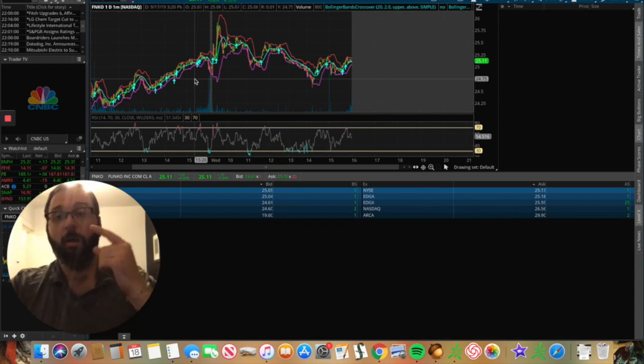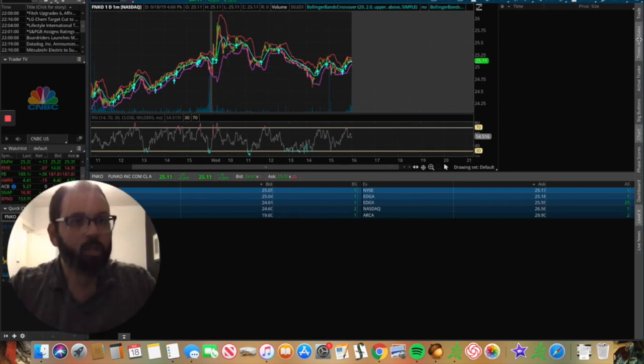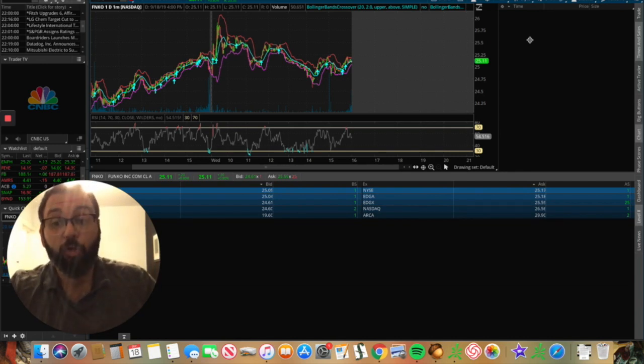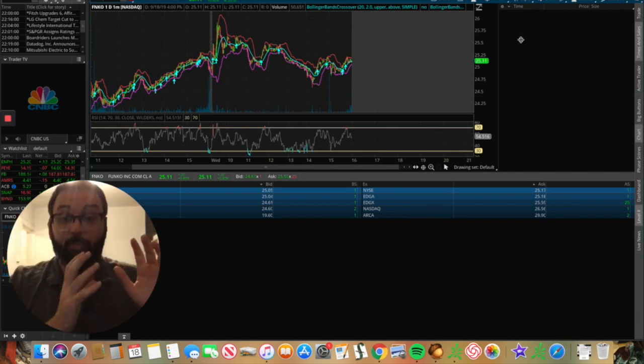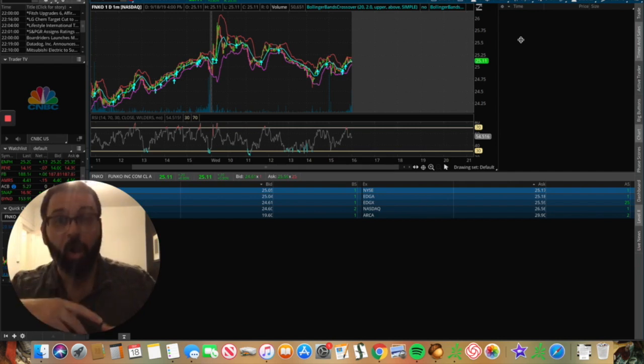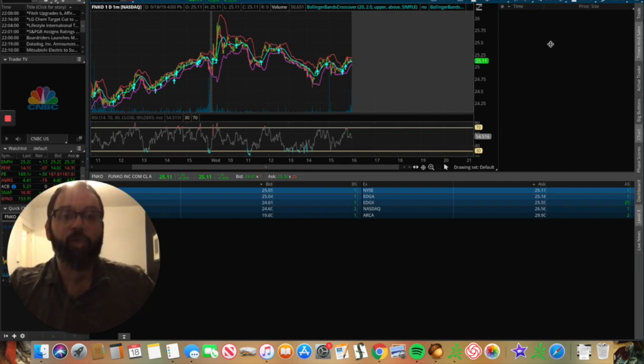So I use Bollinger Bands, Relative Strength Index, and this cool tool right over there called Time and Sale. Now, it's empty right now because it's 10:30 at night, or 10:20, and the markets are closed. But during the day, this is lighting up like crazy with red, meaning people are selling, or green, which means people are buying. It's a great indicator to show you how many shares people are buying at the time and also how many people are buying or selling, right? You hopefully want to see more green than red.